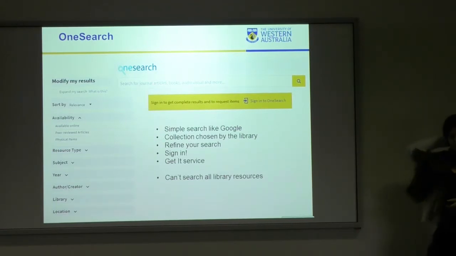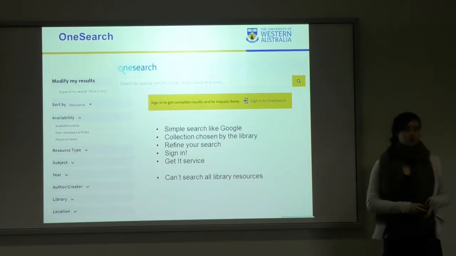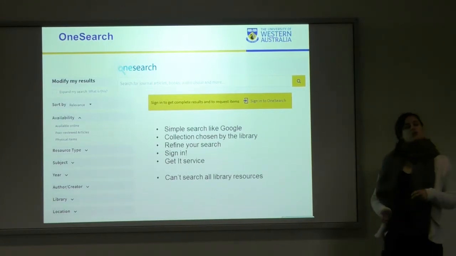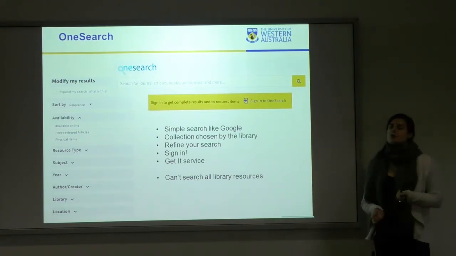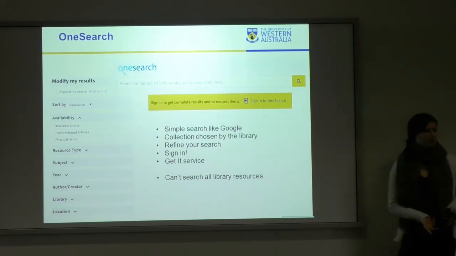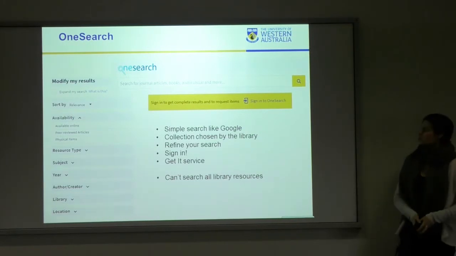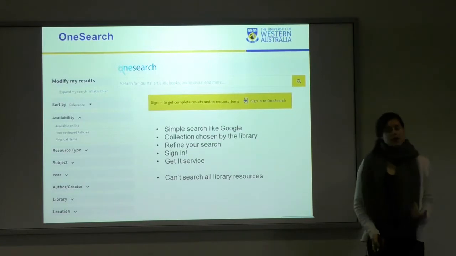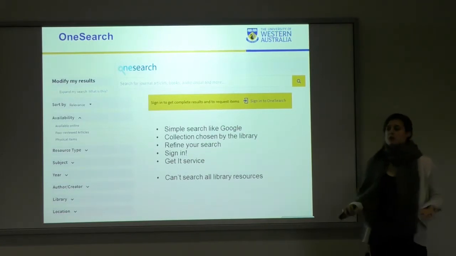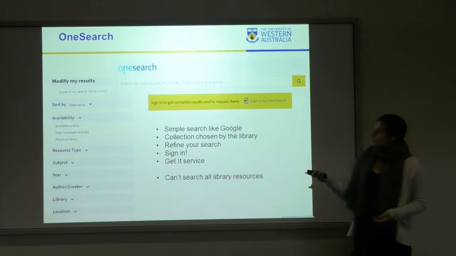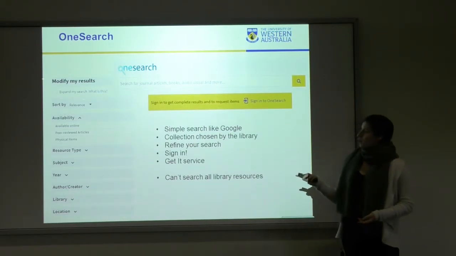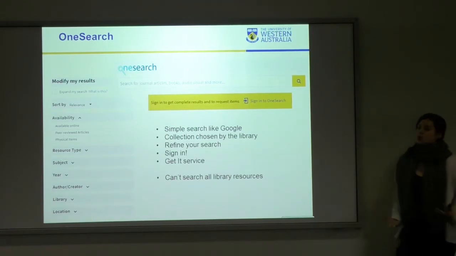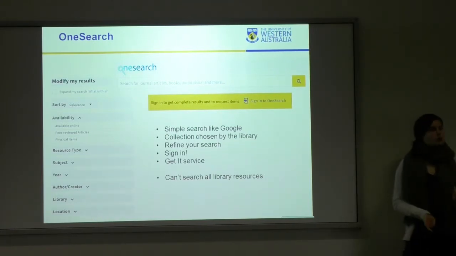As postgraduate students, you're also eligible for something called the Get It service. So if you sign into OneSearch, not only does that make sure that you have access to everything UWA subscribes to, because OneSearch knows that you're a UWA student, so it gives you access to all the extra things, but also, as a postgrad student, if there's something we don't have that you need to read in full text, you can ask us to get it for you. So if you click this expand my search up here when you're searching on OneSearch, that allows you to search for things we don't own and then request them. Would you like me to show you how that works?